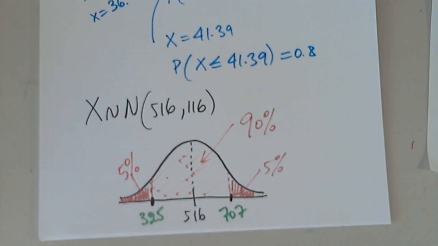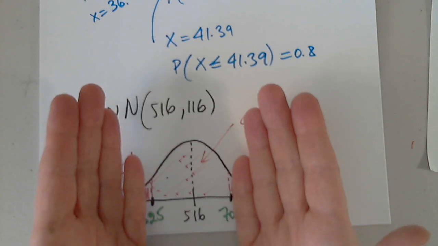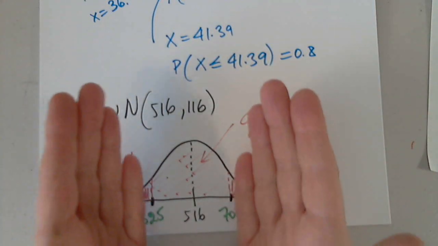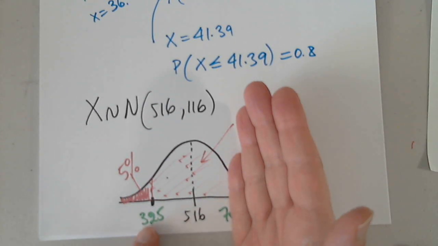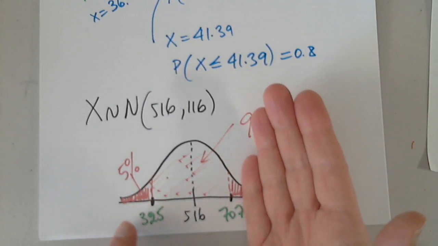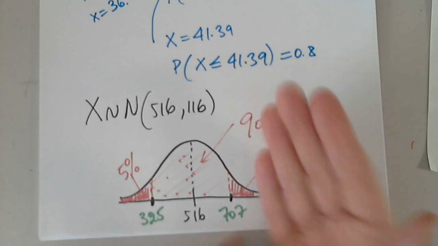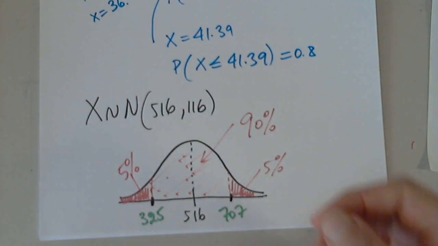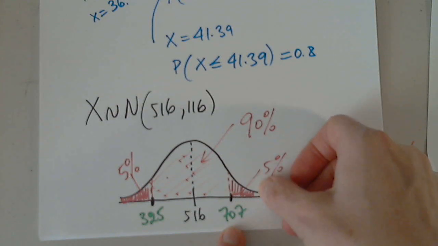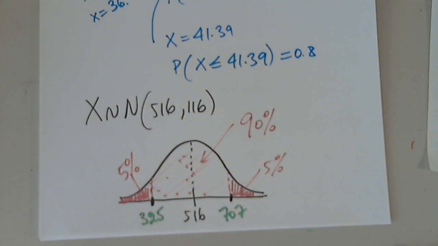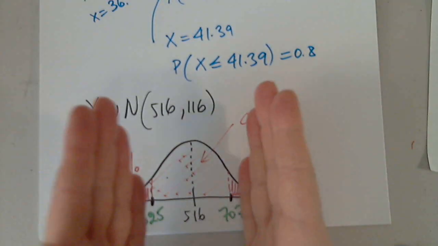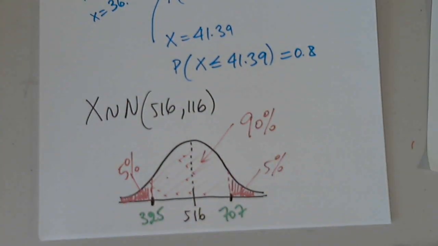So now I can say, from the information I have, I will conclude that 90% of the SAT takers have a score on the math part between 325 and 707. What else can I say? Is that 5% have a score of higher than 707. 5% have a score lower than 325. But the chunk of them, the 90%, between 325 and 707.